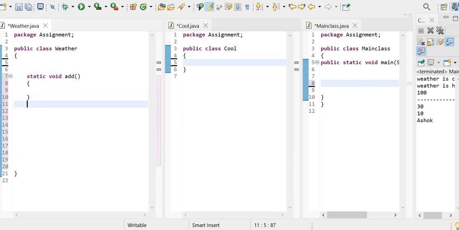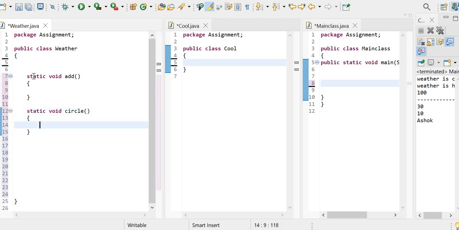Next, here static, default access specifier, void, circle. Next open, close.